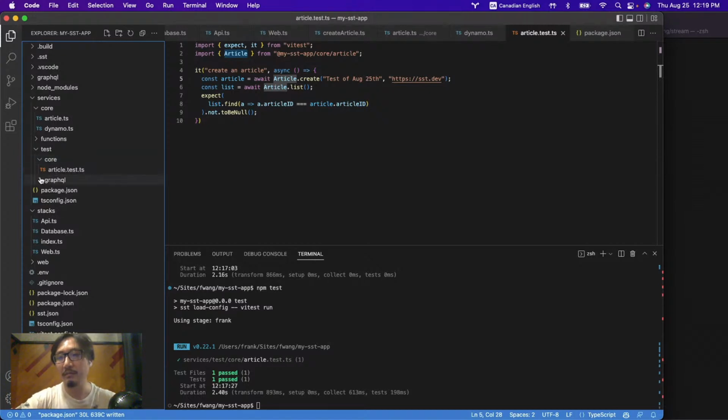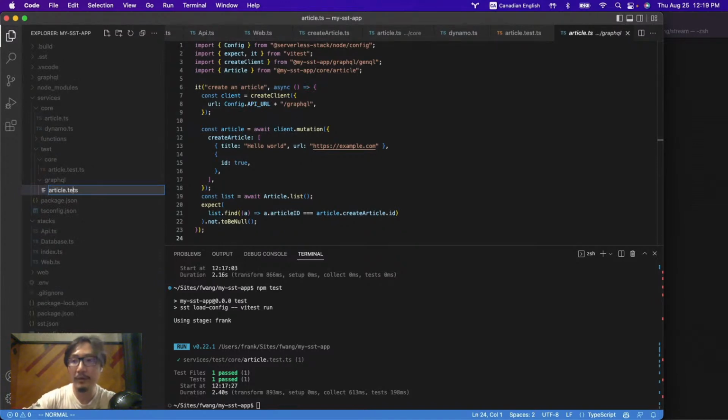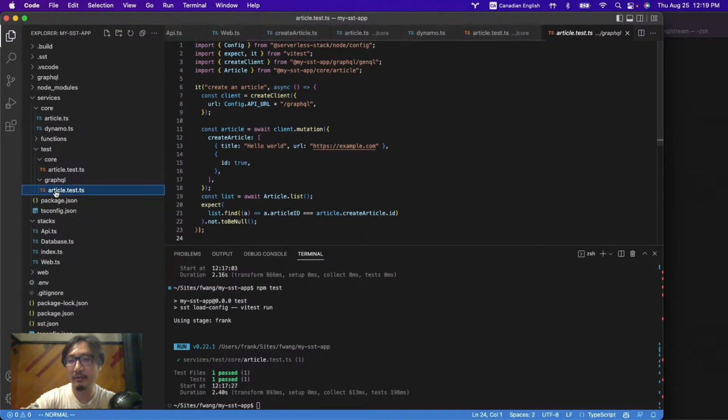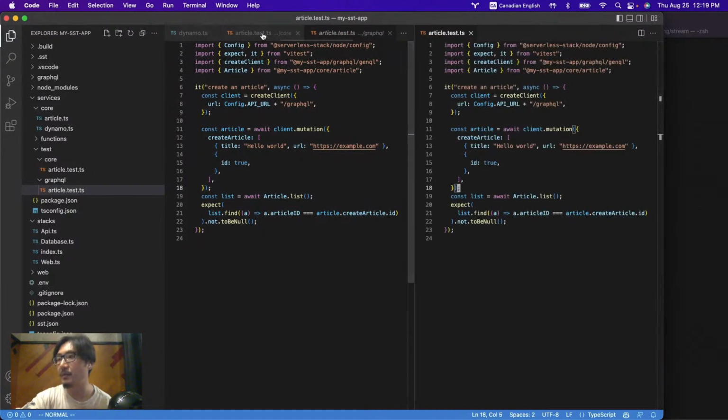Cool. So we're gonna write a test. Actually, that test is what this template already comes with. So if I just move that test back, you could see that this test is very similar. Let me just put them side by side. It's very similar to the domain test we wrote.